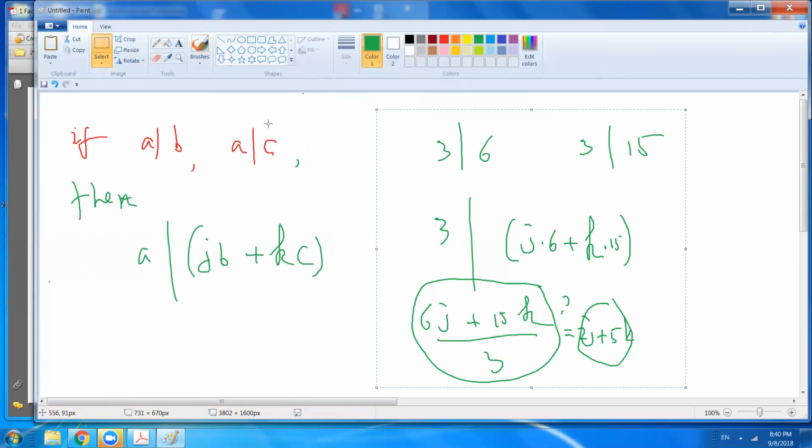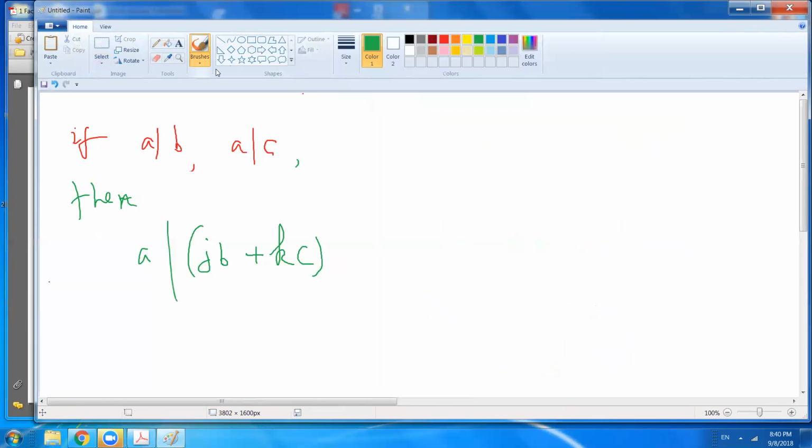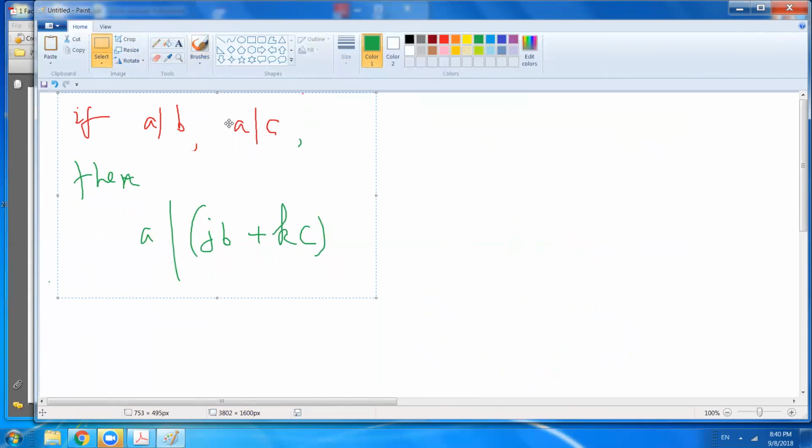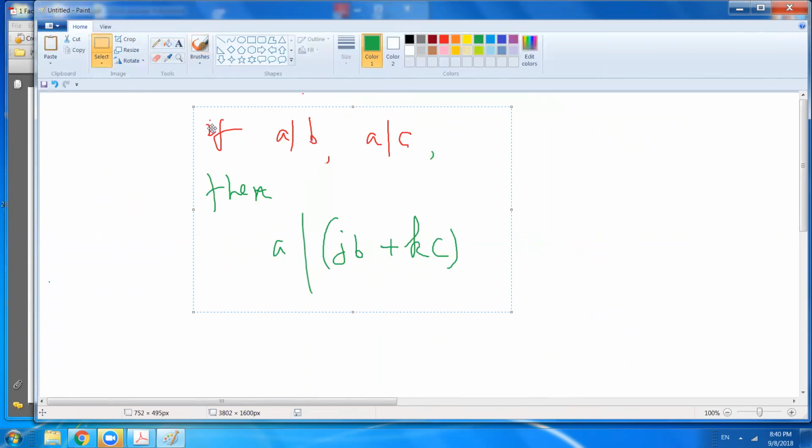Okay? We get j and k can be anything. And how do we choose j and k? We choose whatever we like, whatever is good for us, whatever gets you out of trouble. We choose that number. Okay, we will show how to do that. This is one we are going to use to solve a hard question. We can even solve an IMO problem with this theorem. So I want you to know this.